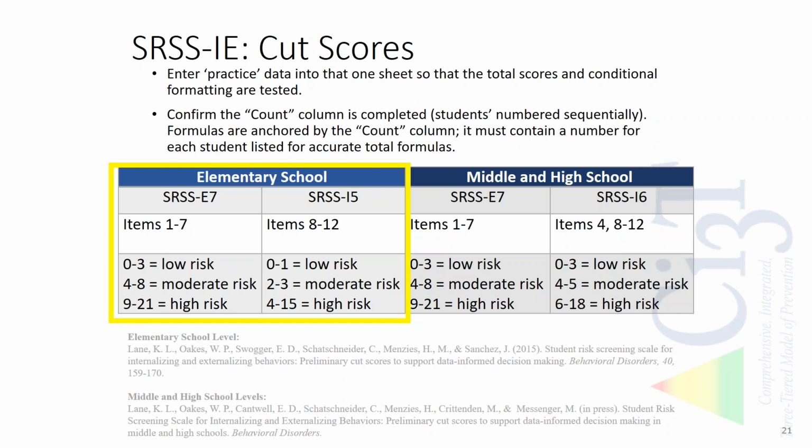And on the right-hand side, you'll see preliminary cut scores on the middle school level. And I want to mention something about the middle school, which also complements Tom Farmer's work quite nicely. We've actually learned that peer rejection becomes more characteristic of internalizing issues as kids move into the middle and high school years. So it's important to note that it's the same 12 items completed for all students at the elementary level, middle, and high school, but how they're scored in the middle and high school is different than how they're scored at the elementary.